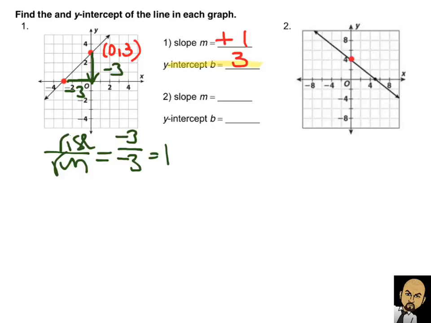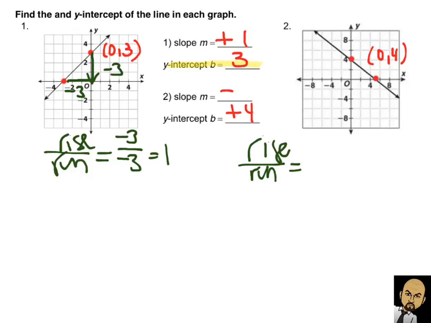Now let's look at number 2. That's our y-intercept. That is where the line intersects the y-axis at the ordered pair 0, 4. In the ordered pair 0, 4, the y value is 4, and so that's our y-intercept, positive 4. The next thing we're going to do is figure out our rate of change, which is our slope, which is rise over run. So let's figure out the rise. Now this line is going downward, so it's going to have a negative slope. So I'm going to go ahead and put my negative sign.